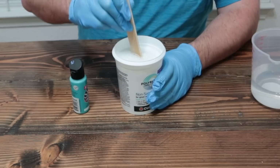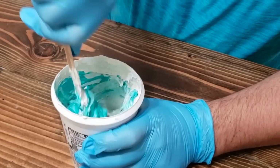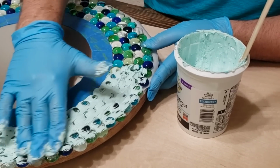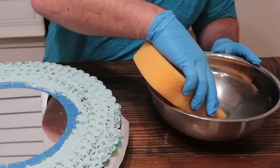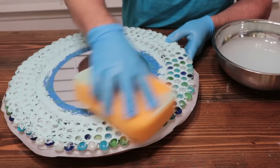You'll want to use non-sanded grout. Put your water in and start stirring it. Once you get it mixed pretty good, add your choice of paint color. Keep pushing it on there and get in between every glass gem. Once you got it down, grab your sponge, squeeze it out, not too damp, and you're just going to start wiping the top.